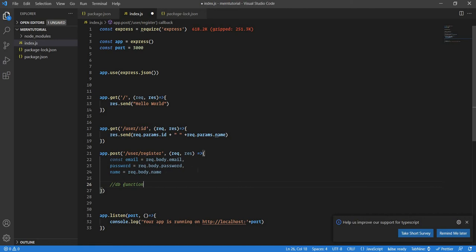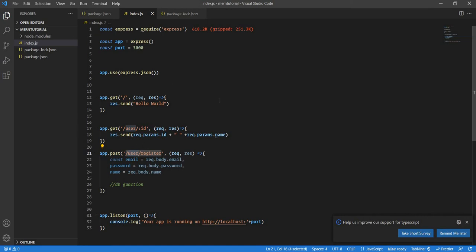Now we will then write our database function to put it in our MongoDB. But before going to MongoDB, let's quickly see how we can keep these routes in a separate file. First let's understand why we need to keep them in a separate file. If you see, these routes have the prefix of user. There might be login for the user, there might be getting contacts for the user, there might be some other user route, and it becomes more structured, more organized, and easier to understand for a developer who is working on this code, maybe after you or maybe with you, to understand where to find those user routes.